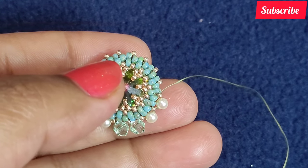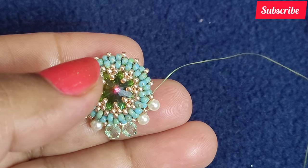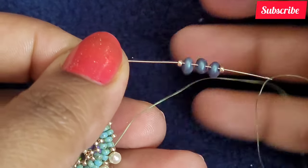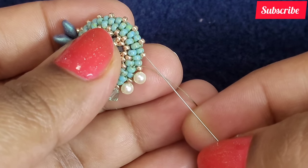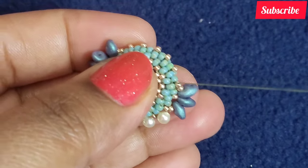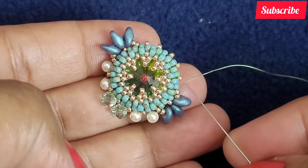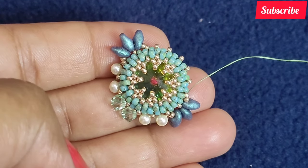So now I'm going to pick up one 15 and 3 super duos and one 15, the same set that I have added previously. So this is the set of 15s and super duos. And now after exiting through this 15s, I'm going to skip the second 15 and pass through this third 15 like this. And now on the other side I'm going to add the same beads, 2 3mm pearls, 2 bicones and 2 3mm pearls and come back.